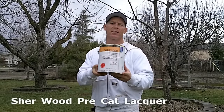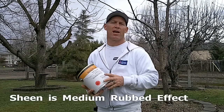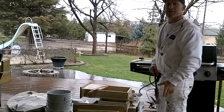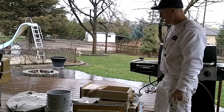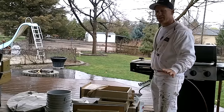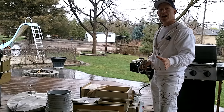We're going to be using this product from Sherwin-Williams, Sherwood Pre-Cat High Build Lacquer. We're going to be using a medium rubbed effect, and we're going to be using our Titan 440i to spray these cabinets. Getting ready to lacquer these cabinets, and we've got the inside all masked off. We're going to be spraying the drawers outside on the deck. Got a drop cloth down. Got our 440i set up inside.